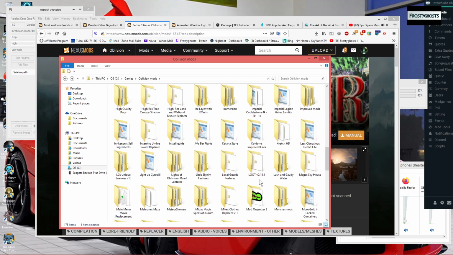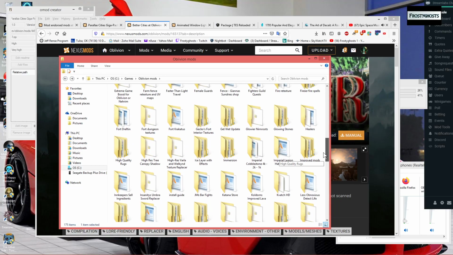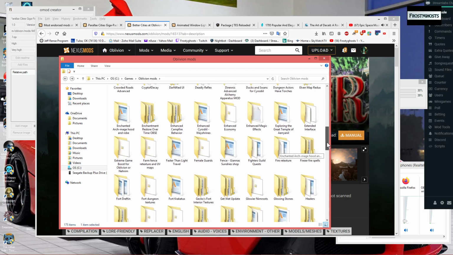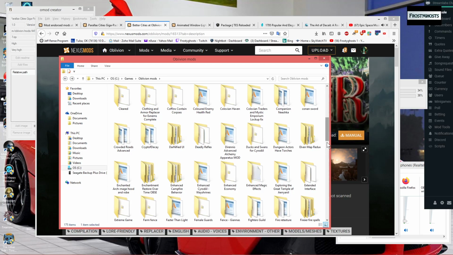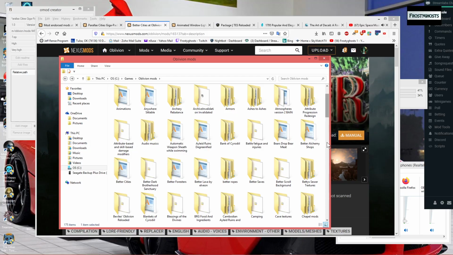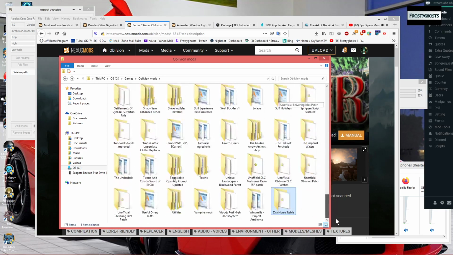Local guard features. Mr. Silka's farm animals, but that's not what I'm looking for.